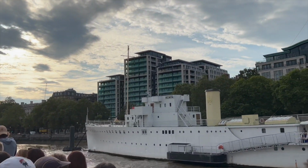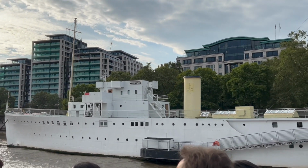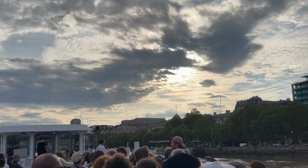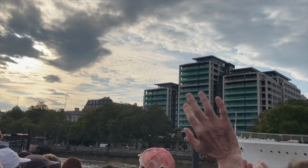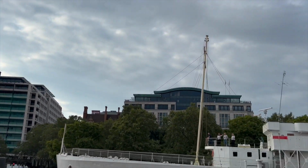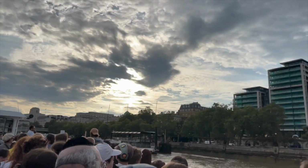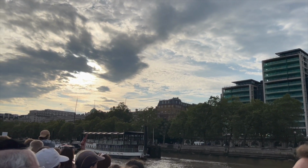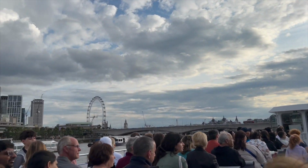Also, coming up on the right, on the river wall to the right-hand side, we have some green lions' heads. The lions' heads are an old flood defence system. When the river level was approaching these lions' heads back in the days, they knew that London was at risk of flooding. And to remember that, they had a rhyme which goes like this: When the lions are drinking, London is sinking.